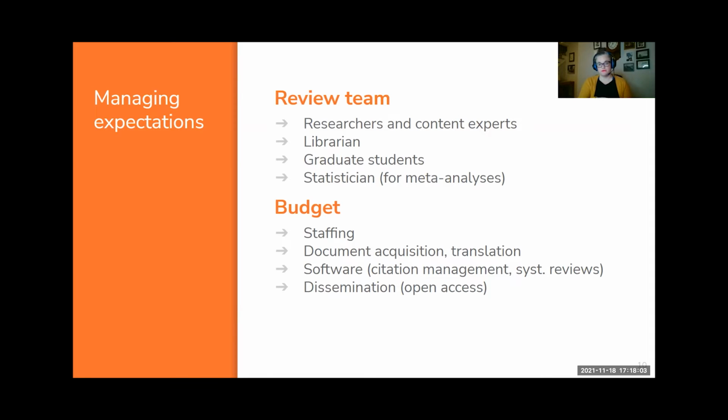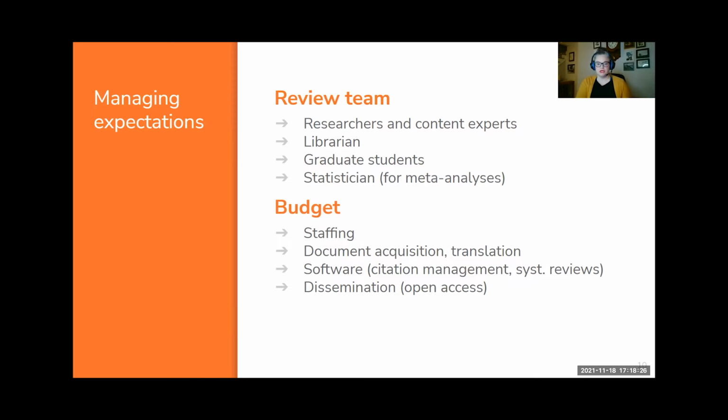There's also systematic review software. So some of them that you might have heard are Distiller or Covidence. Here at the university, we have a subscription for Covidence, and we will be talking more about citation managers and systematic reviews at our session in December. So I just wanted to let you know that more information on that is coming. That's our next workshop together.